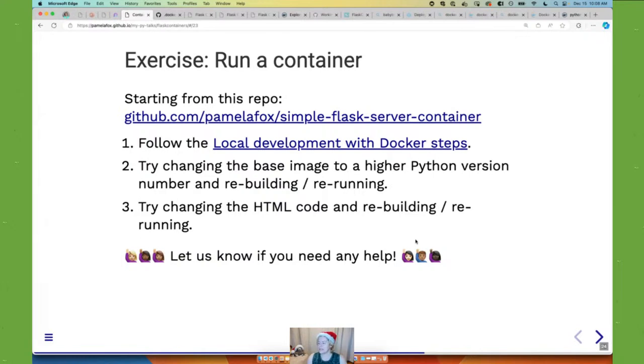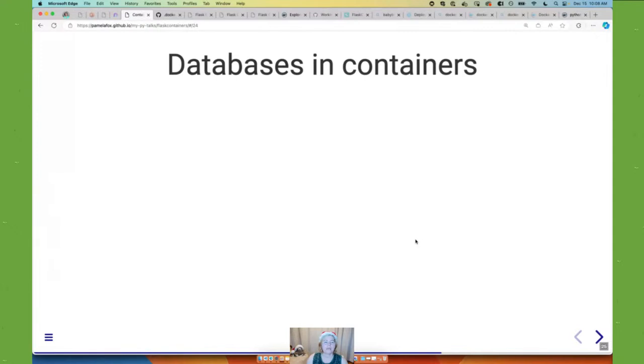Yeah. So Abdullah's pointing out that we have to rebuild the image every time our project is changed. That's true. We do with the way that I've got it set up here, but I will show how we can avoid that when we're using Docker Compose. So let's go and get into Docker and Compose.